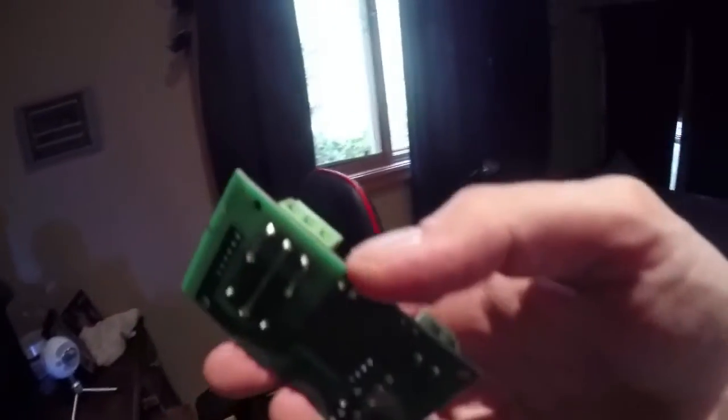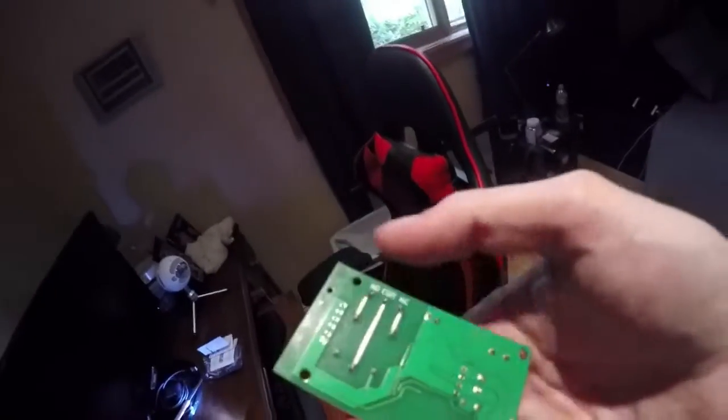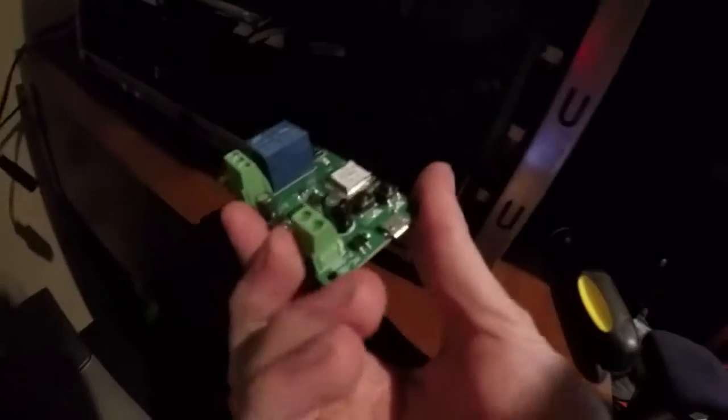Make sure you turn off all the power. You're going to need one of these relay switching modules — make sure it's a momentary module, because you only need it to depress the button a little bit and then stop. I've already tested the continuity with a multimeter and also tested the voltage. There's really no voltage across these terminals, so it should be very safe to use on the computer.